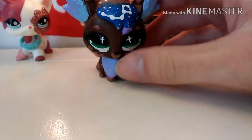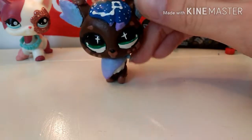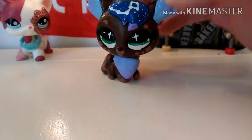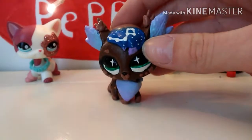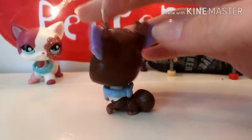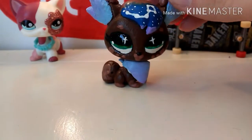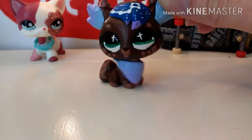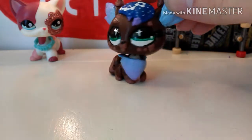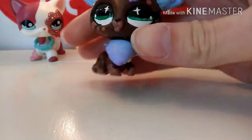She's really cute, and I love all of the designs that I did on her, and I really wanted something unique and different, and she's also another one of my mascots. So I sculpted feathers and tufts on the ears, and the little bandana, and yeah, she's actually pretty decent. So her paint job is a little rough, but it's pretty good, and her eyes are also pretty good, mostly even for the most.